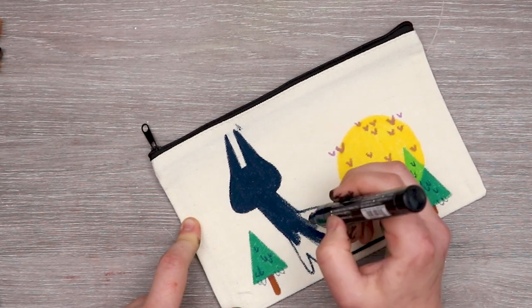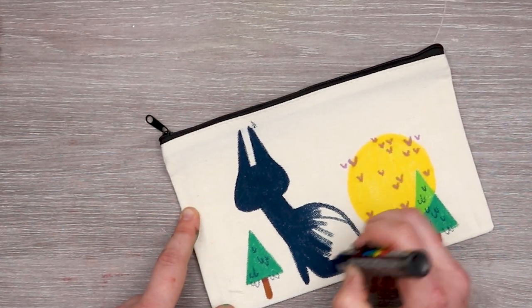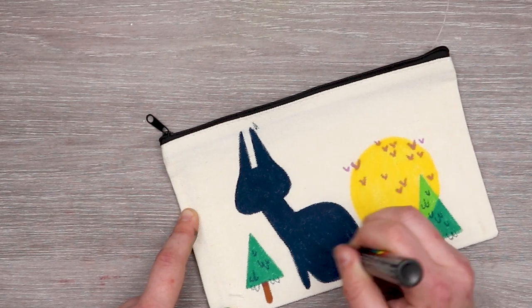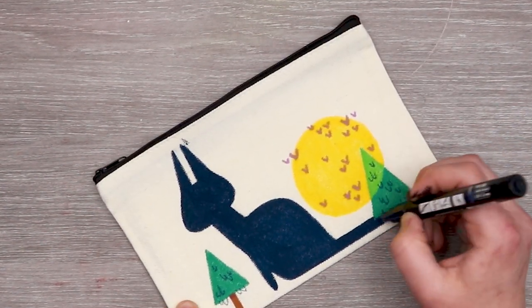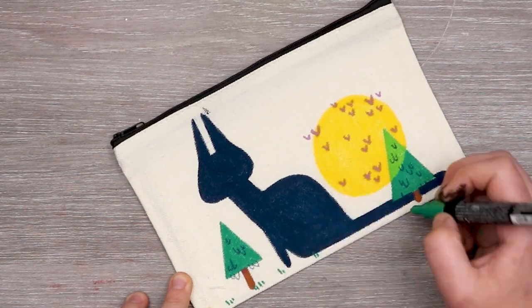Now I gotta say that is supposed to be a floating yellow tree but it kind of just looks like a sun and then those purple flowers they kind of just look like birds so it kind of just looks like a sun in the background. But you know what? It's abstract. You can think of it however you want. Either way it looks cool to me.